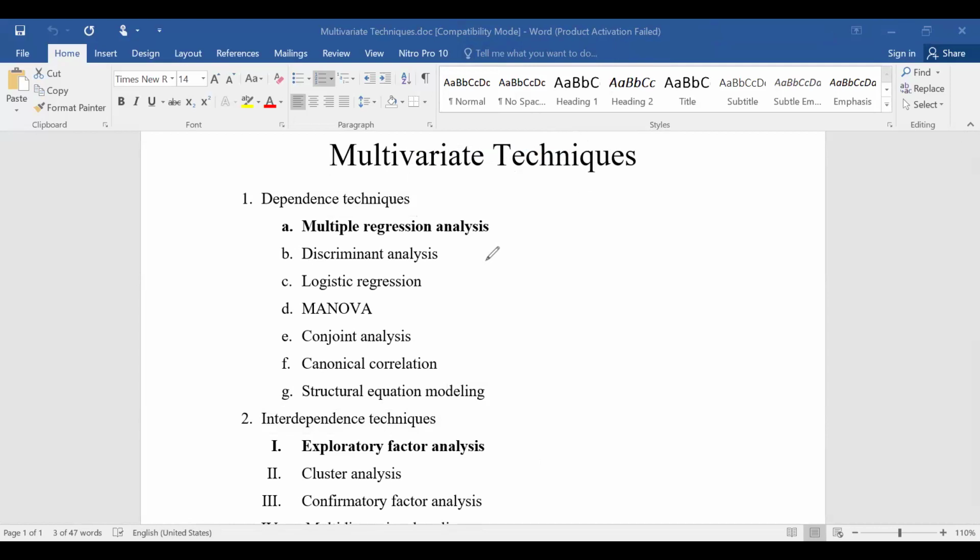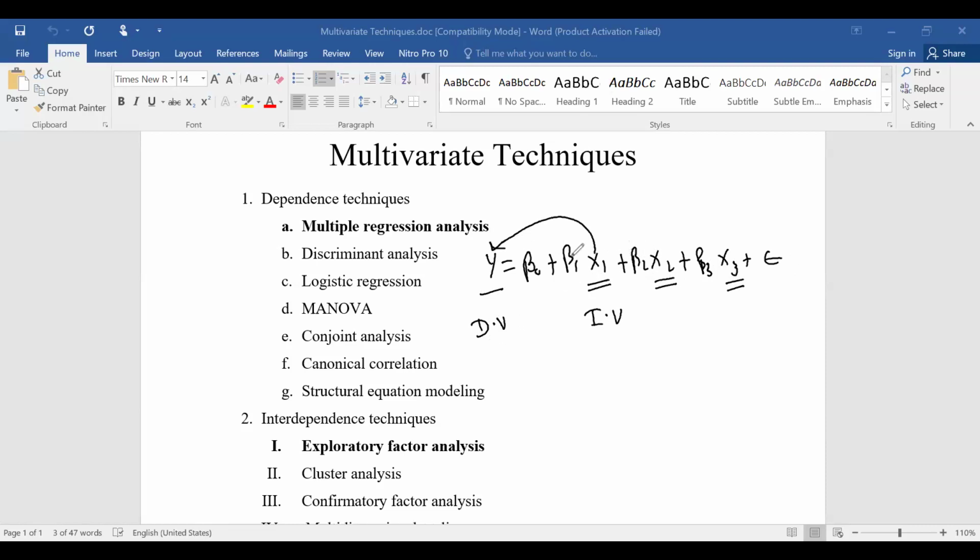In a multiple regression analysis, there is a single dependent variable and several independent variables. And here we want to check whether these independent variables, IVs, x1, x2, x3, significantly contribute to the dependent variable or not, whether these independent variables influence the dependent variable or not.